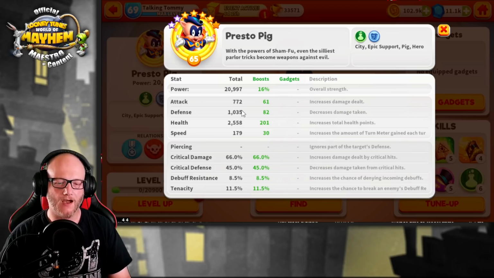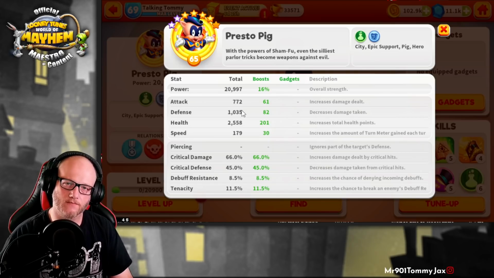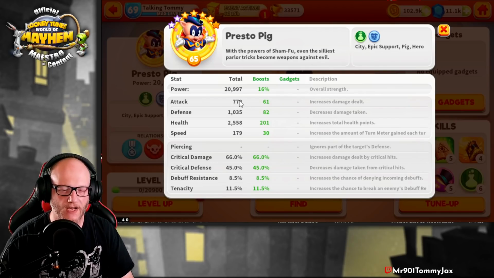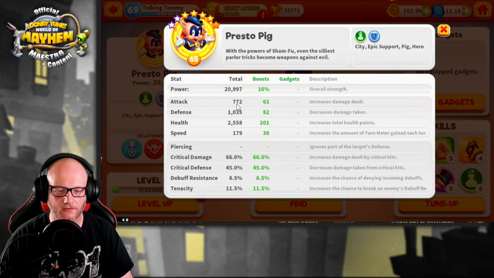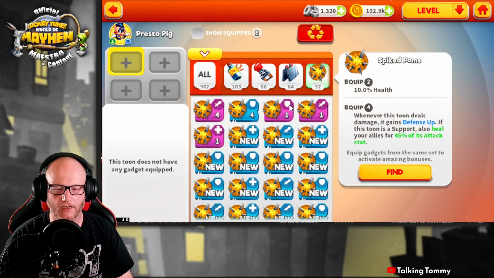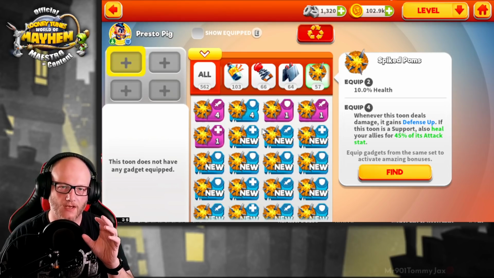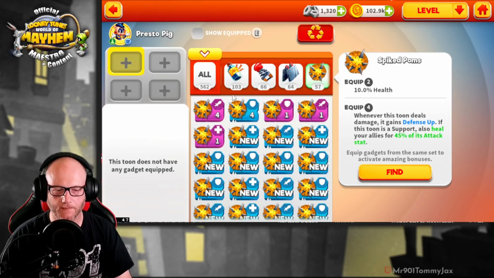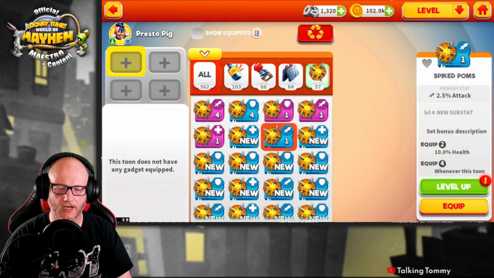Okay, so I don't usually have a lot of problem with Presto having an issue staying alive or anything, but you know what? It would be cool if I could give him a little boost to this attack right here, just because I think that would be cool, right? So let's go into gadgets and see what we probably put on him. Now, we'll get in a little bit more on actual gadget selection later in the video. But for example, right here, spiked palms. Now, I don't have any gadgets equipped to him right now, but we know because of the stat type right here that this spike palm is an attack.